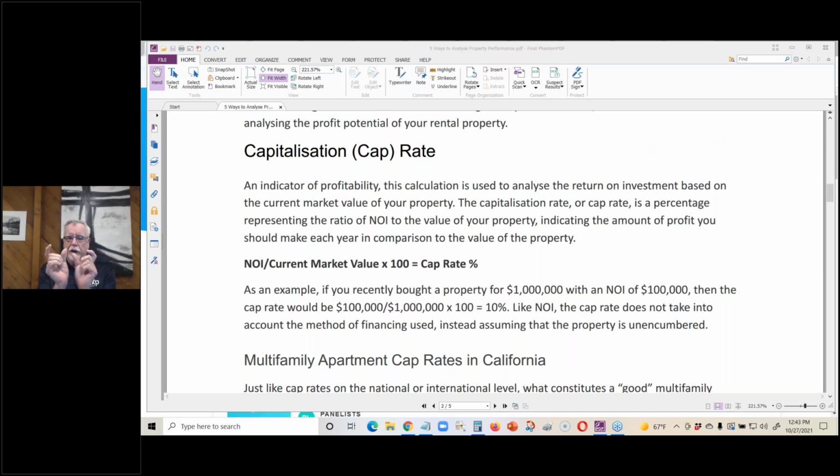Let's say we have two buildings. And by the way, one of the things that complicates this discussion is that single-family residential, multifamily residential, commercial multifamily residential, which is 5 or more, and other commercial property types, the cap rates and things like that change dramatically. But let me just give you an example. Let's say there are two commercial buildings. They were both built at the same time, by the same builder. They're right next to each other. They're the same square footage and design, essentially the same layout.